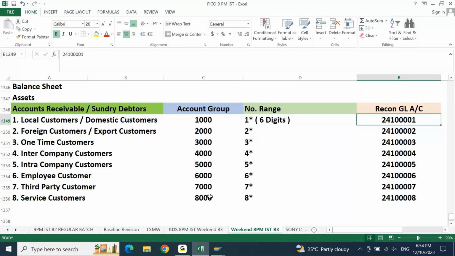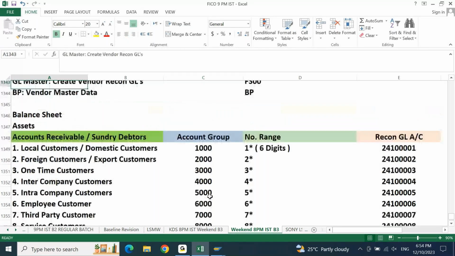Under accounts receivable, a respective GL account will be created for accounts receivable local customer, accounts receivable export customer. Likewise, for every group one dedicated reconciliation GL will be created. This is the initial understanding we had with respect to vendor, and the same thing we are able to convert for customer with the accounts receivable concept.